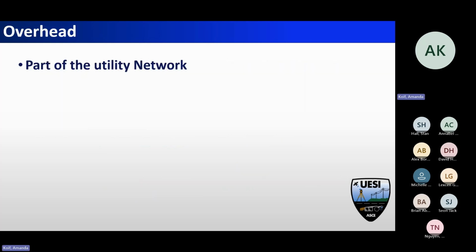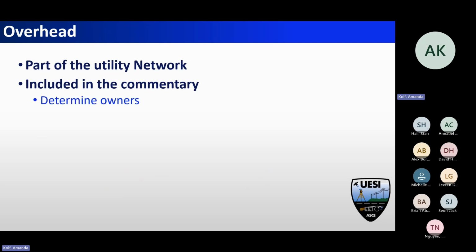The overhead. Again, I mentioned at the beginning, overhead wasn't addressed before. Now it's part of the whole interior utility network. So that line's underground, and sometimes those comm lines come up a pole, or the electric lines come up a pole. So that's part of the utility network, and you need to make sure all those are connected and that we have them labeled correctly so that you have a part of the whole system.